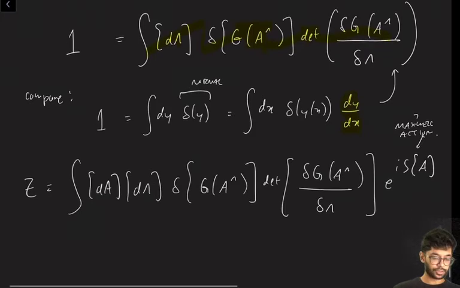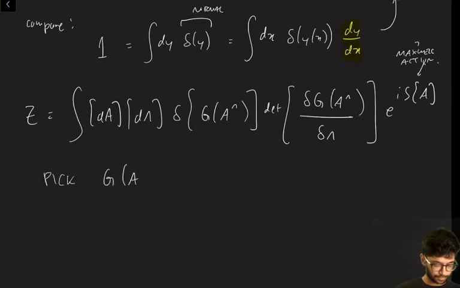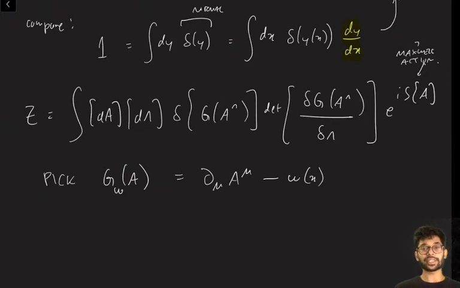So what next? To proceed, we need to actually fix a convenient gauge fixing function. So the one we're going to pick is the following. I'm going to pick g of A to be d mu A mu, and this is coming from the choice of Lorentz gauge. And then I'm going to say that d mu A mu is not actually 0, it's in fact equal to omega. And this is a perfectly good gauge fixing function. I'll explain why this omega is there later, but this is just the gauge fixing function we're going to use. It's a little bit more complicated than normal Lorentz gauge, but we'll see it's the same idea.